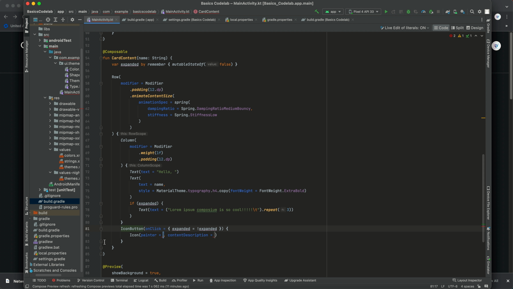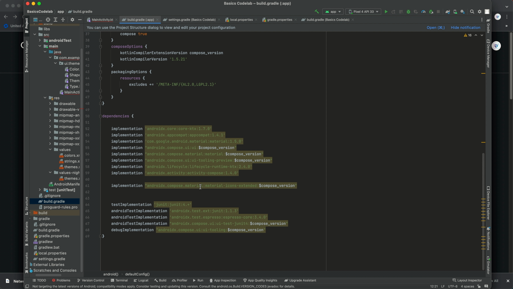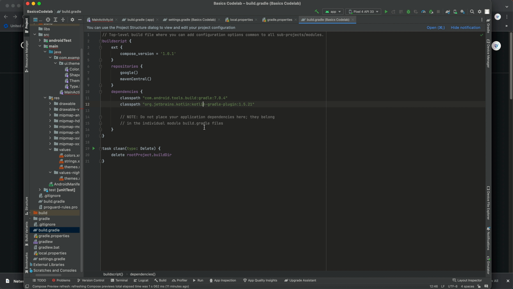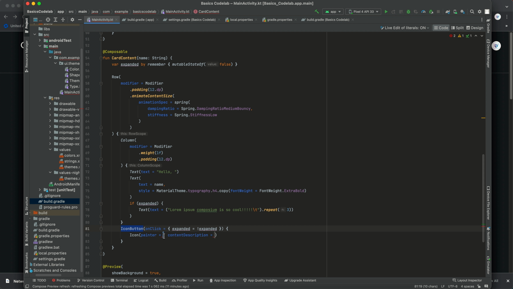And if you're having trouble with this icon button, go over to your Gradle and make sure this is there. You want to have that in there. Material icons extended. The compose version is right here, 1.0.1. And I'll have a link for the source code in the description.